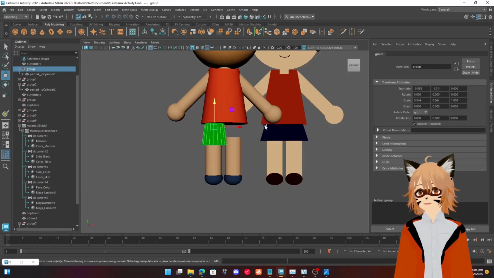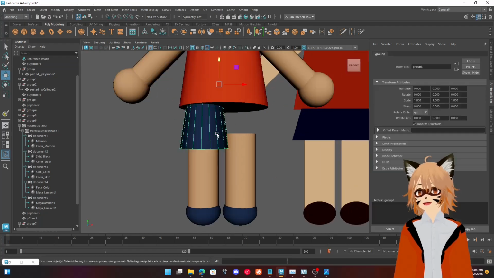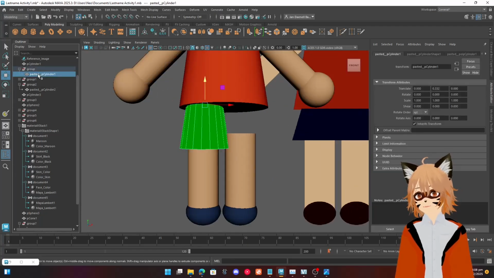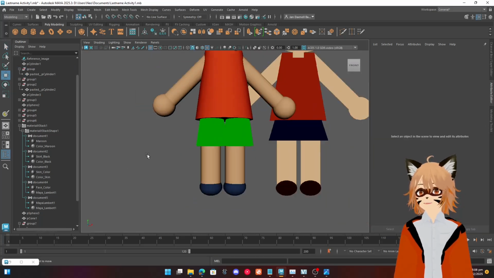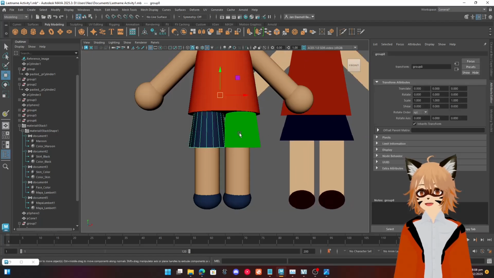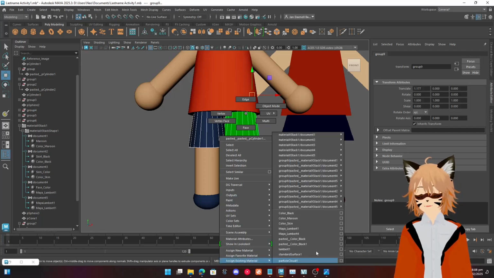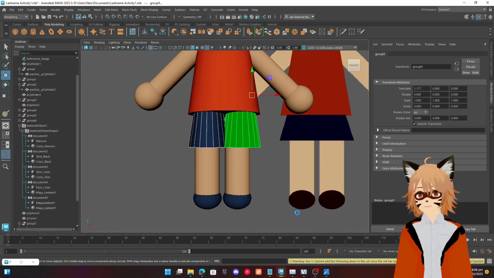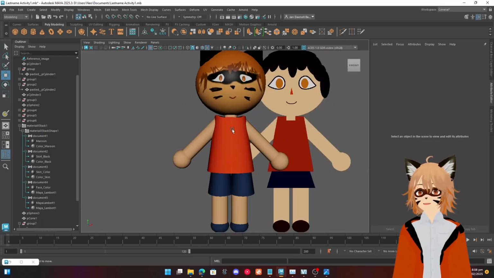Oops, what happened? There are no more commands to undo. Oh no. Okay, Control C, Control V. Okay, we have another one. Okay, so the shading sort of has a problem sometimes. I'm not sure why, but it should be okay. Like the black one. Yeah. Okay. So if you're a dude, you have shorts here.